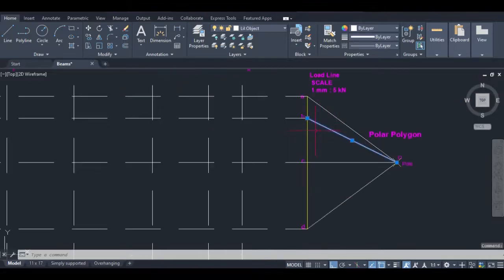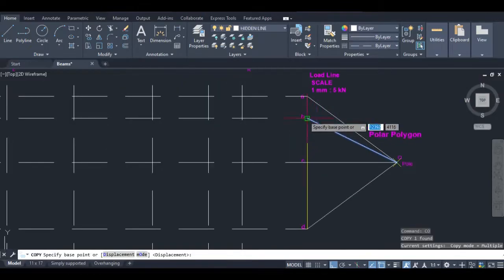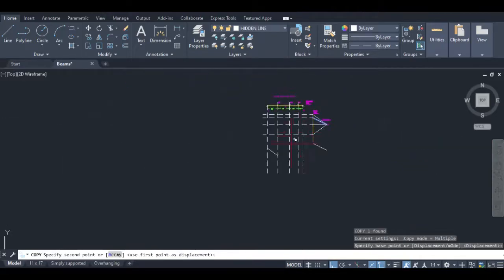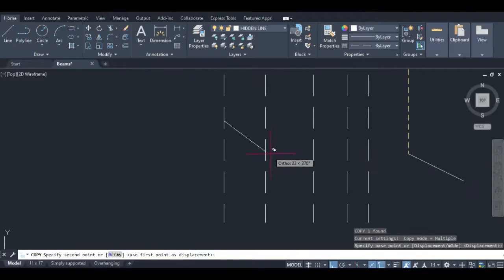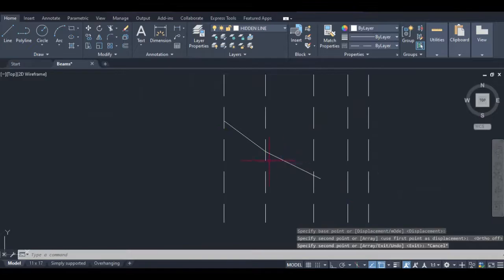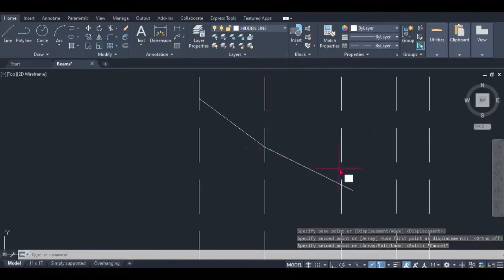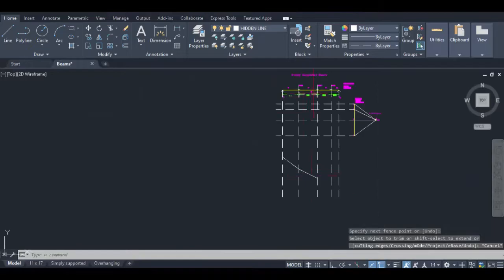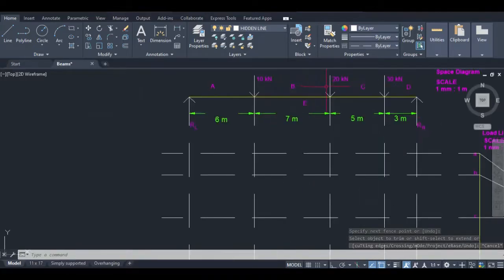Similarly, we're going to take BO, base point at B, and we're going to paste it at the end. Let me turn off ortho. We're going to paste it at the point where A ended. So continuing right there. And we trim it off again because we have to ensure that it is only filling the space for B. Now, please be very careful with this one. You have to ensure that it is only covering the space that it represents.